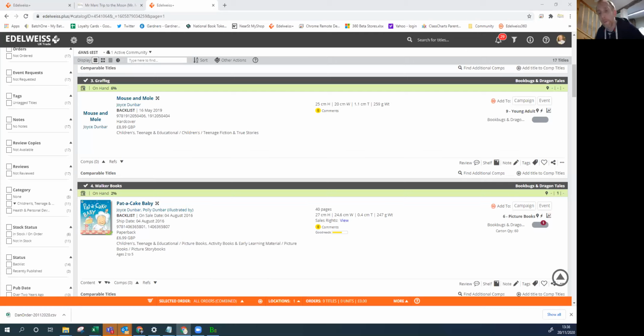What I didn't say about that process though is that you won't have to do any file exporting and importing into Batchline once that's in place. What Batchline is going to do is automatically create that order once it knows about the order on their systems. So it's basically fire and forget from Edelweiss. That order will be created within Batchline for you.